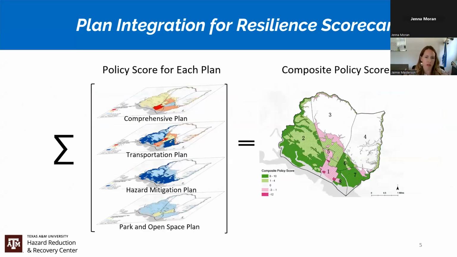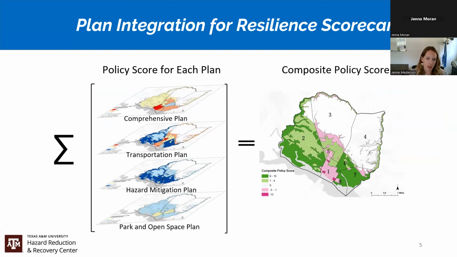Another way to think about it is if we have this particular community and all their different plans stacked up, and how are they interacting in different parts of the community.